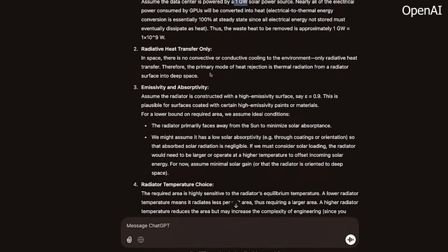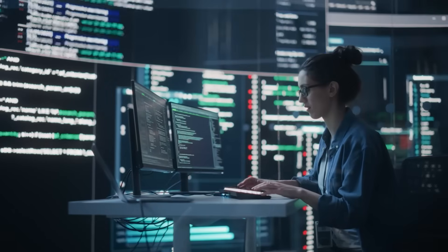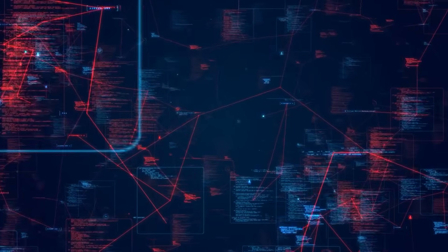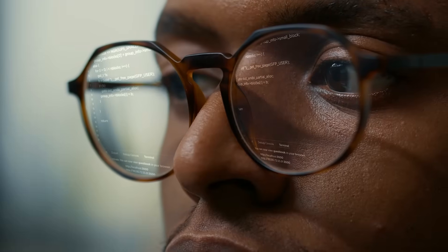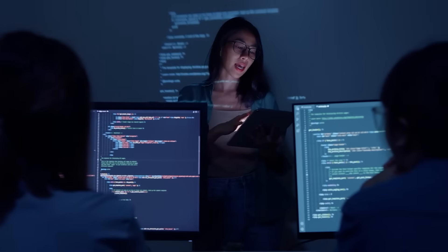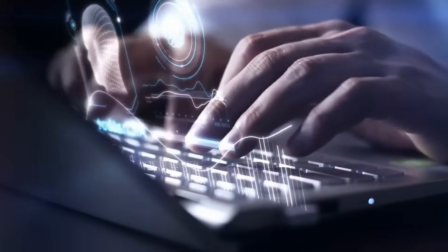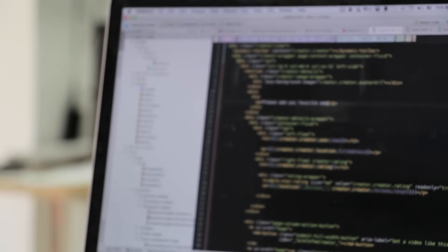The visible benefits of screen-sharing for consumers are clear, but this advancement also signals a larger trend that could impact enterprise applications. By enabling AI agents to observe user interactions on screens, businesses might harness this capability for advanced collaboration — for example, implementing screen-sharing to optimize workflows and offer real-time feedback. These developments suggest exciting future possibilities, including models that can actively interact with a computer's interface. A case in point is Anthropic's computer use feature, which proposes that AI models could move beyond observation to perform tasks like opening tabs and launching applications for users.